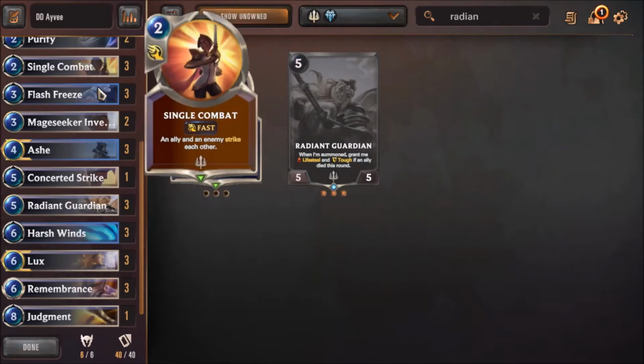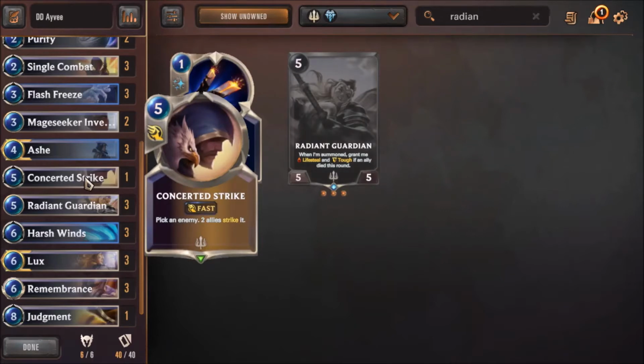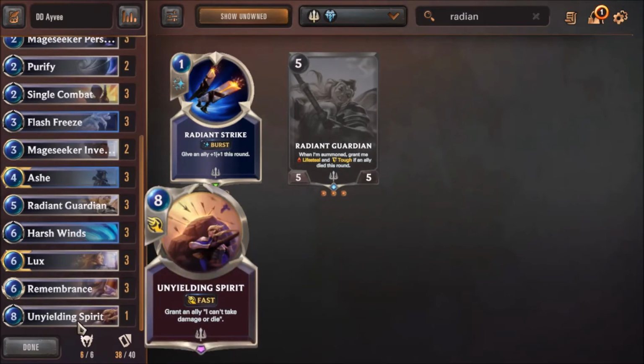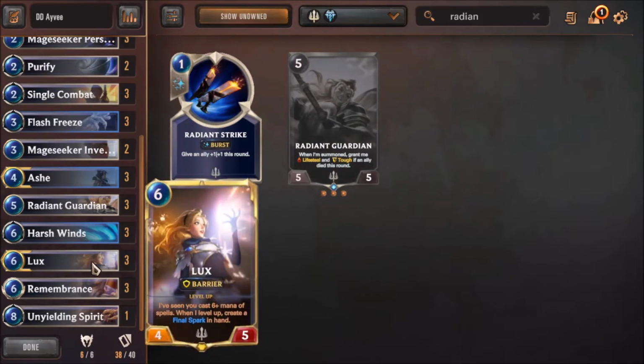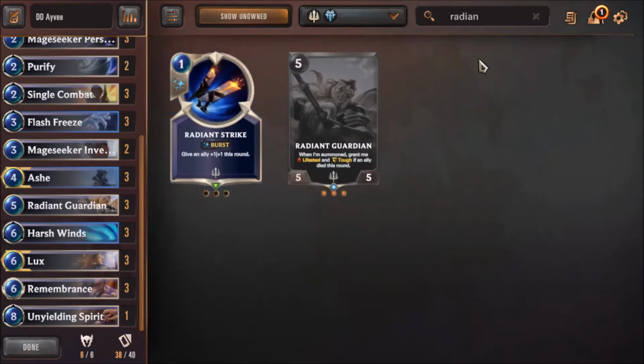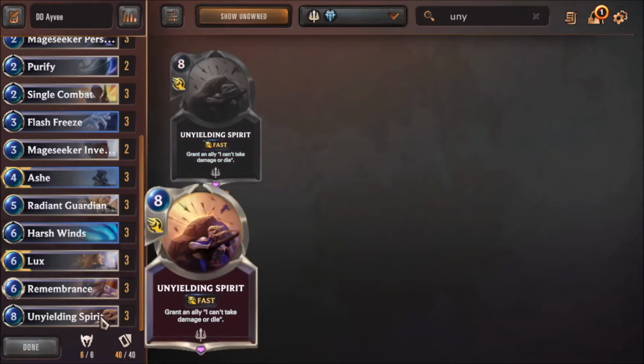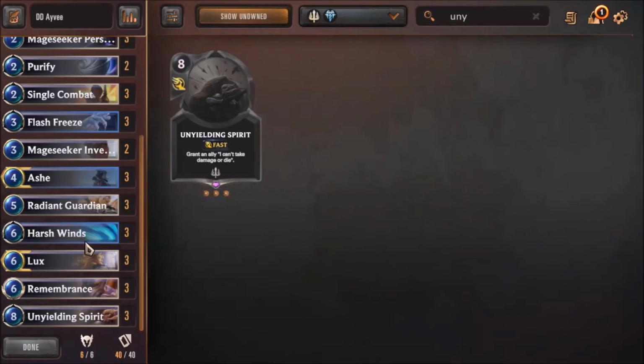So probably a single Single Combat is best, and it's the only thing needed. Then probably Judgment is a bit too costly, as well as Unyielding Spirit. But we could probably go for the Unyielding Spirit, because as I was saying, getting that on both Lux and Ashe is very good, even in a mid-range deck. It could compete with control archetypes, and can basically set the game over against aggro strategies. So I kind of like the Unyielding Spirit strategy, both with Lux and Ashe.